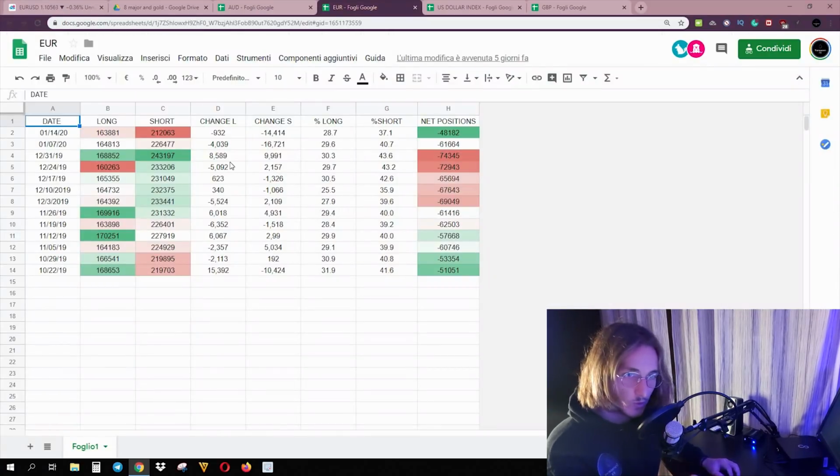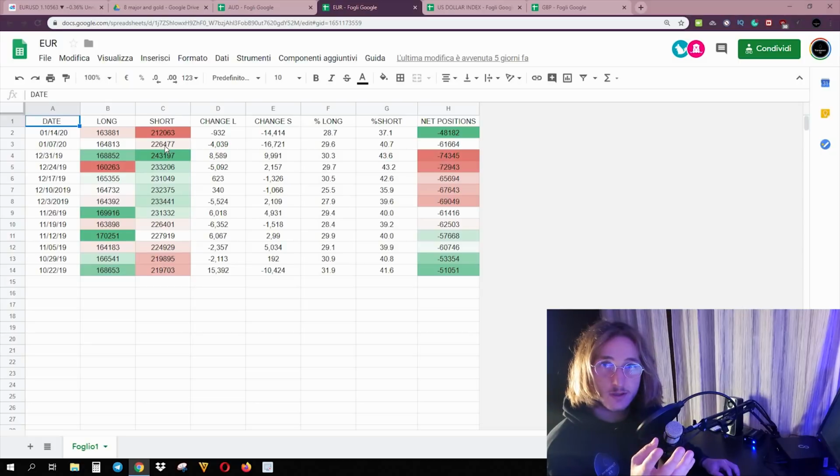Now, if you look at what you have from a COT perspective, what hedge funds were doing while EURUSD was trending to the downside, they were closing their shorts. If a market is going down, you're supposed to add more shorts. Instead, they were closing their shorts, meaning they just wanted the price to go lower to then buy from a better price, because as you know, banks buy low and sell high.